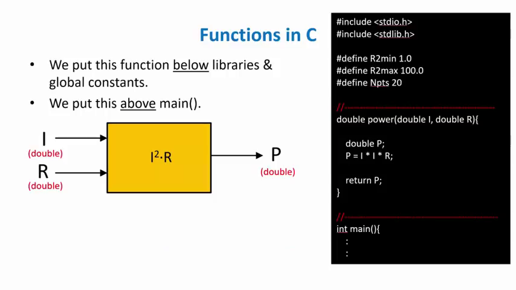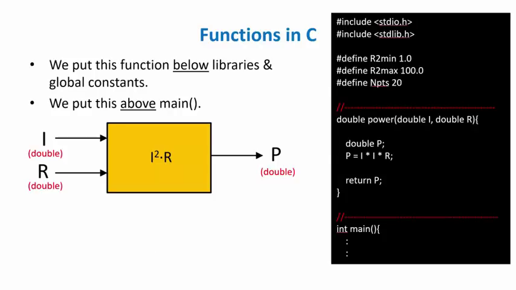Okay, now where do you put this function? I mean, this code, where does it exist? For what we're going to do now in this class, our code is small enough we don't need to start breaking these up into other files, so you can actually put it in the same file as your main program. So for this function, for this assignment, this is r5a.c, we are going to put this code above the main function or the main program.